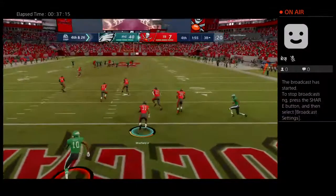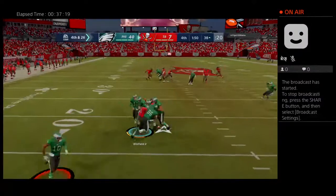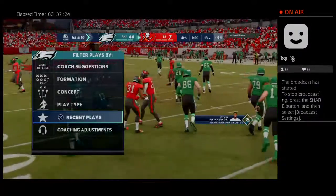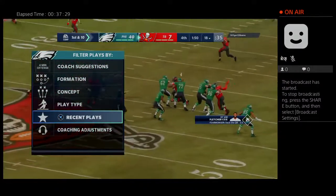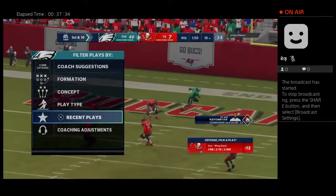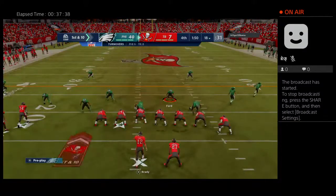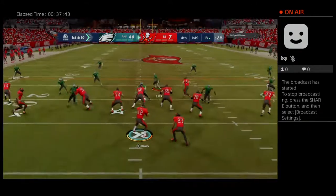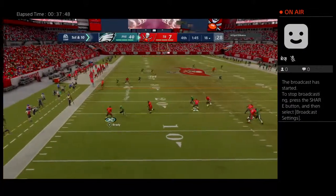And it's intercepted at the goal line. Picked by Antoine Winfield Jr. And he returns it here to his own 18-yard line. Yes, folks, that is his third interception, and I'm going to use one of the most overused phrases in football. He's a ball-hawking safety. I love the way that you called for the shot there. That's perfect, though, because there is something to that. Being a safety often allows you freedom to roam around a defense, maybe not a specific assignment. Today, his assignment, find the football, and he's done so quick.